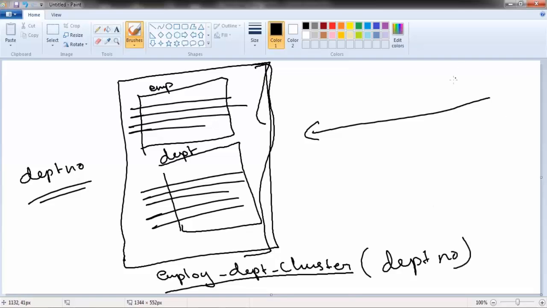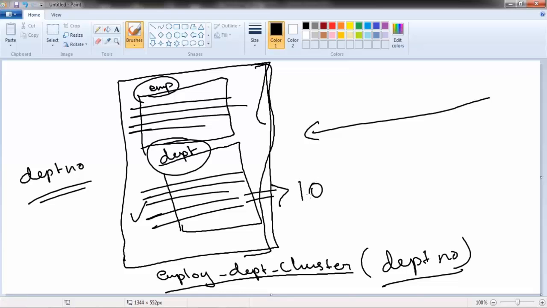So next time when any query is coming inside the cluster which is trying to join both the employee table and the department table, it will pick up the department number. It becomes easier because everything is stored in one place. So the department number will be queried on the department table to get the output of our child query, which said get the department number where location is equal to LOC.